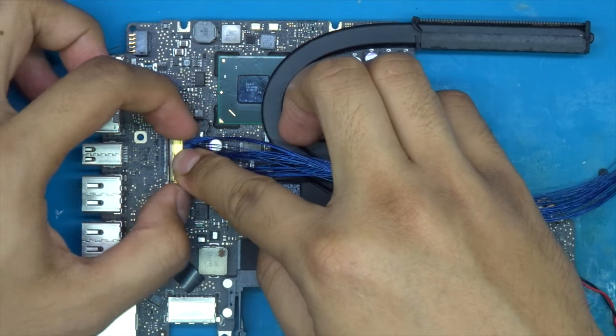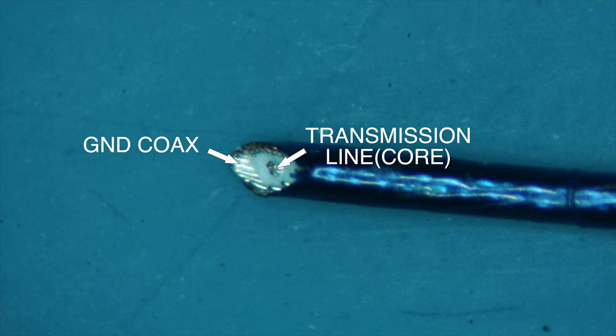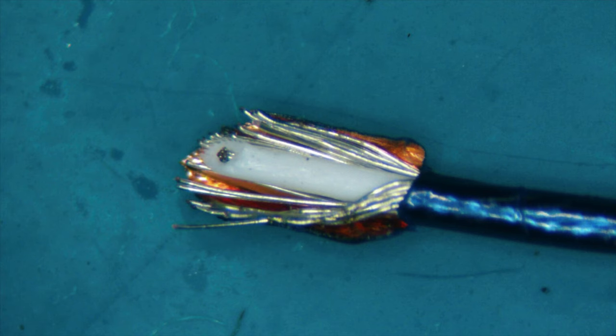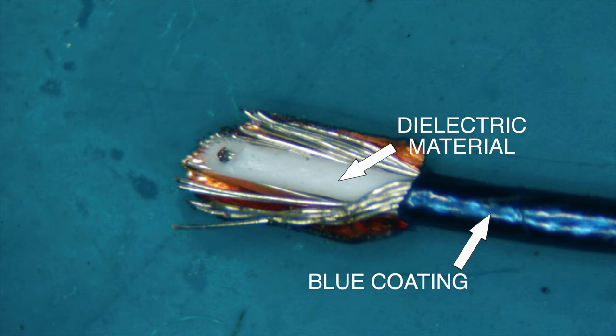the LVDS port. The specially designed IPEX cable in blue color is actually a group of coax wires with controlled impedance optimized for high-speed PCIe data transfer. The ground coax surrounding the wires will prevent any external interference or EMI to the transmission lines, and it serves as the return current path for the signals in the dielectric space. Its outer layer is also insulated with another blue coating to prevent short circuit when it's in contact with any components on the main logic board.